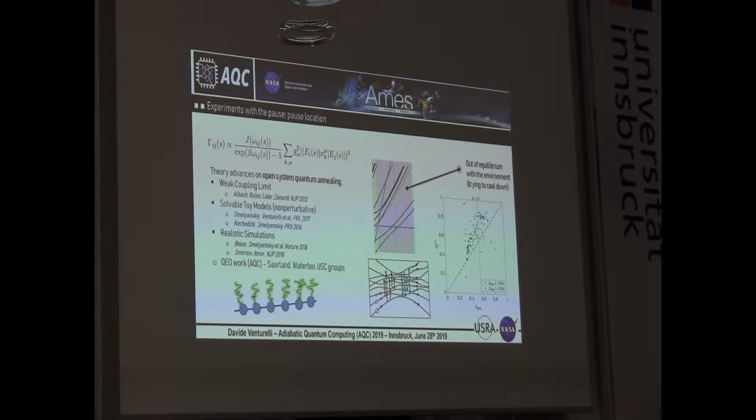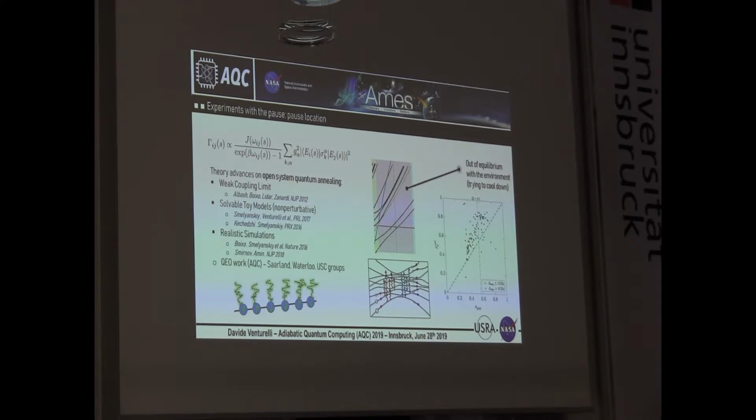And if we run the D-Wave machine and we pause and we look at the best pause location that gives you the best probability, and we plot the location against the minimum gap that we can diagonalize for small instances, then we systematically see that the location of the minimum gap is always before the location of the optimal pause. So it's kind of consistent with what I said. There are some outliers, and those are instances where the minimum gap happens very, very late in the anneal.